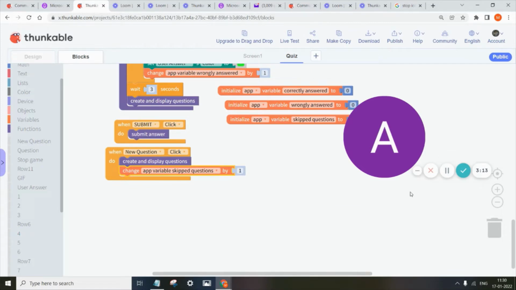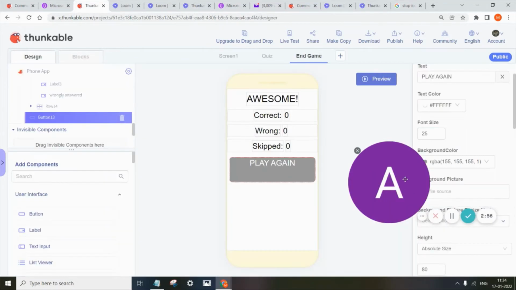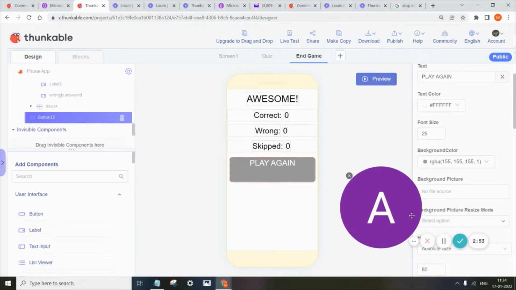So of course, when you click on stop game, we just need to create a new screen with a couple of labels to display our statistics for this game. And once we create that screen, we need to obviously move to it. So I have my screen right here, and let's go get coding. This is pretty simple, just displays the correct, wrong, skipped, and play again.